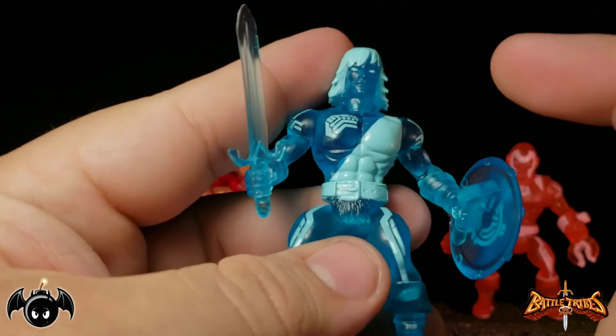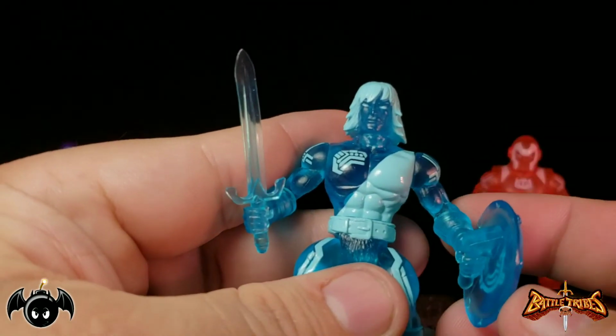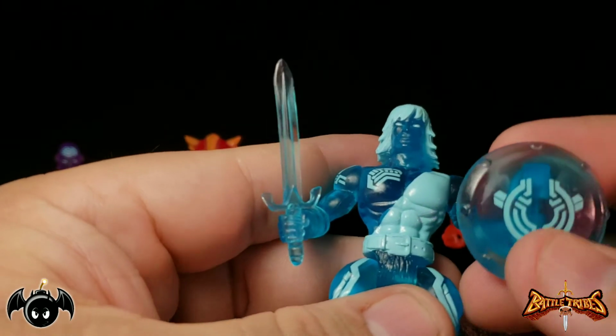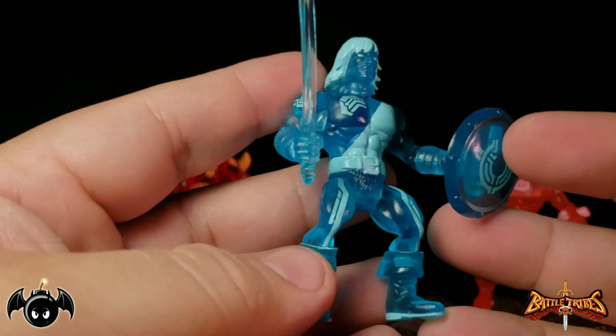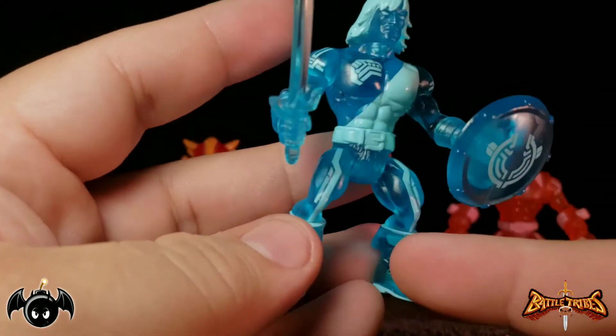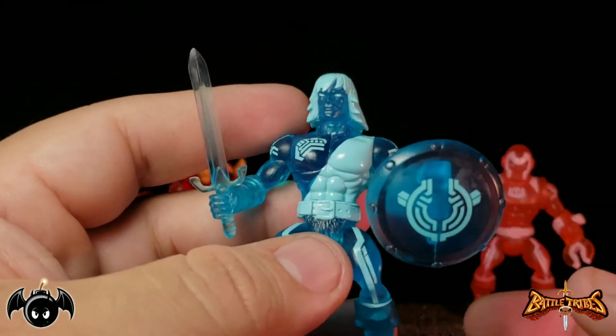I love how they even did the tampering to make it look like he has that cloth going across the chest like he does. I think that's super cool, man. This looks fantastic. Oh my god, I love this so much. Everything about this. Oh, I am so happy. You can see the boots are painted like that. The hair. Oh my god, I love it so much.